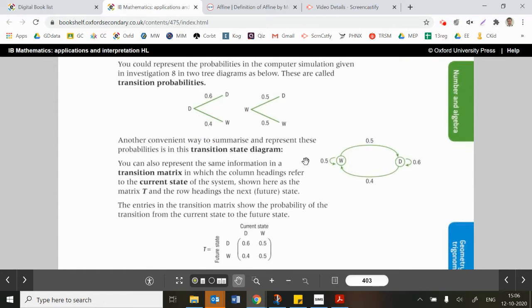So here are the sum of your probabilities adding to one again. And again, here the probabilities add to one as well. There is a hundred percent chance that it will either be dry or wet, no matter what happened on the previous day. Now, in terms of a transition state diagram, if you put wet and dry here, you can see the probability of it being dry again after being dry the previous day loops back onto dry as 0.6 and it loops onto wet as 0.4. Again, those two probabilities leaving dry need to sum to one. And of course, probability of it being wet, followed by it being wet again is this 0.5. So it loops back onto itself and 0.5 transitions to dry.